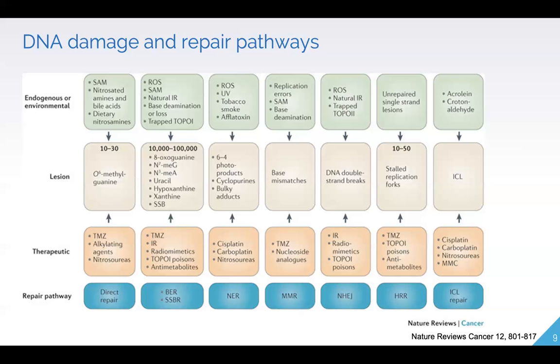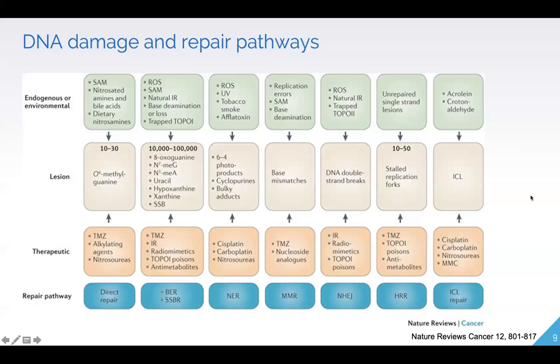But typically, certain types of environmental insults would cause a particular signature. For example, UV light is probably one of the only lesion sources that causes these kinds of products. So when you see these kinds of products in the genome, the 6,4 photoproducts, for example, or cyclobutane pyrimidine dimers, you know that these result from UV exposure. And so that's a signature for that kind of damage.